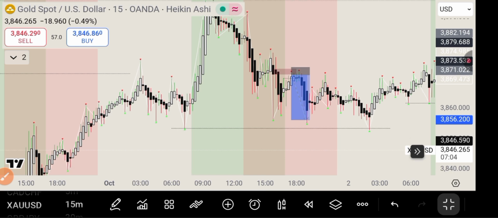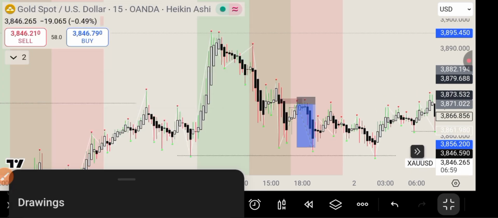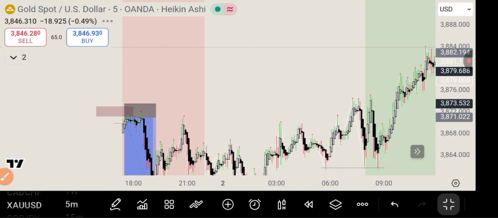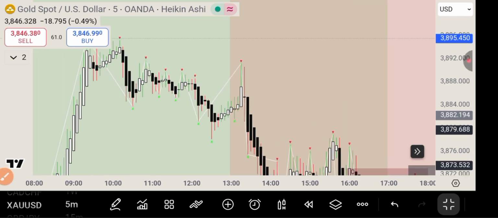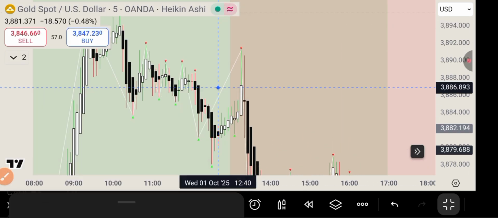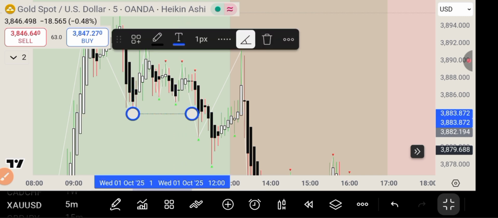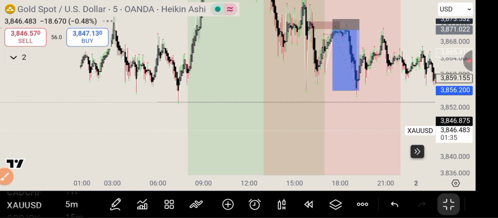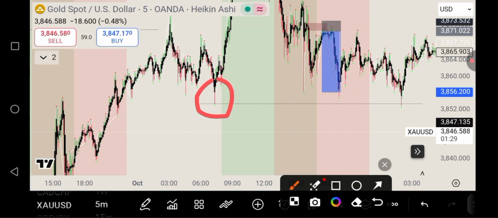So when the New York session opened, I think there was news coming up, so I didn't bother to take this trade. This was my previous analysis before, saying price to break structure. On the daily time frame, we are selling gold in order to take out that low liquidity that I showed you guys earlier. This low right here. So I'm trying to sell gold towards this low.